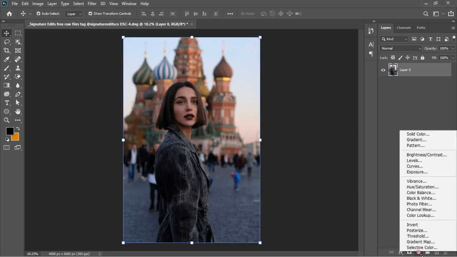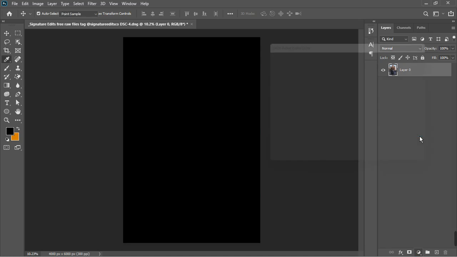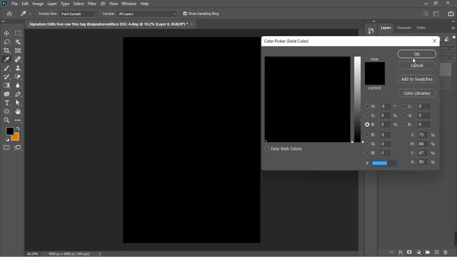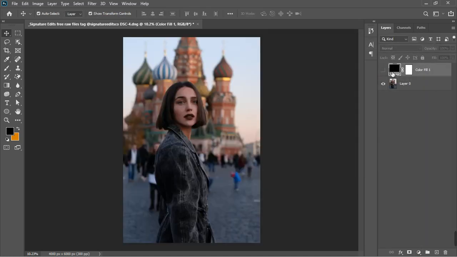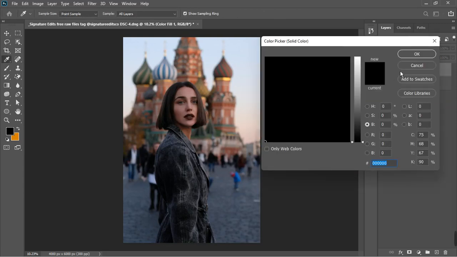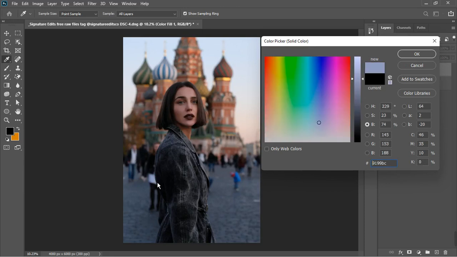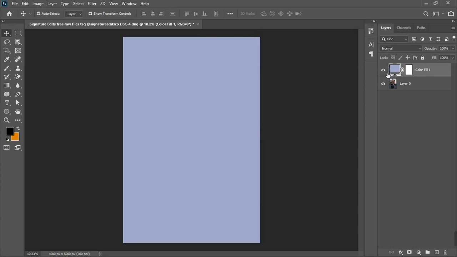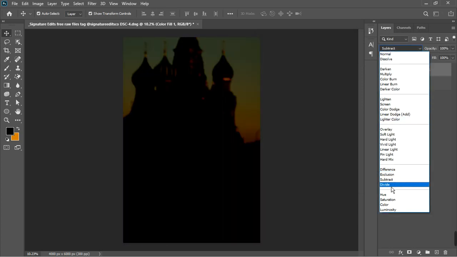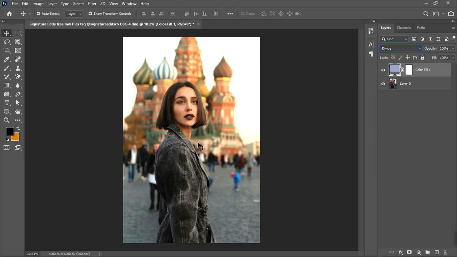So come over here to the adjustment layer and click on solid color. Whatever color is showing, don't mind, just click on OK, turn it off, and then double click on the color and pick a color that you know is supposed to be white. You can pick this man's shirt, or you can pick somewhere white actually. So if I pick that place, see what shows. You can pick this place just the same, but I'm gonna go with that one. I'm gonna go with what's white. Let's pick somewhere around here and then click on OK, and then turn it back on. Change the blending mode to divide, and you can see how it fixed the image.